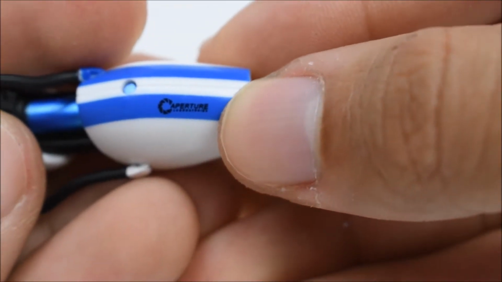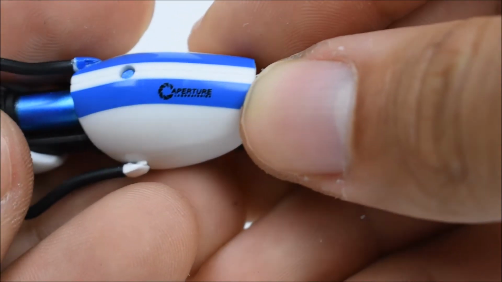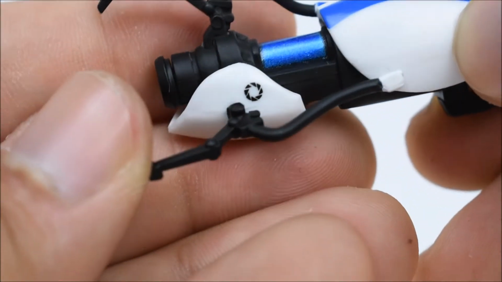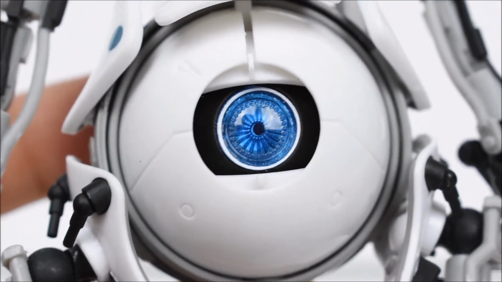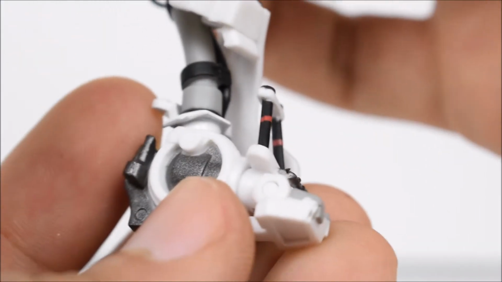They did write out the Aperture logo. Very nice. It's very small, but you can see Aperture Laboratories. Wow, that's good right there. Little logo down there. So that looks pretty good. Atlas himself, you can see his eyes has some detail, so I like the detail there. Going down to the legs, you can see some better look at the detail here. They really didn't miss out on anything. They painted every little part that needed to get painted.